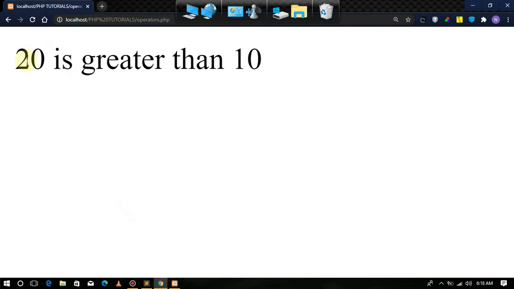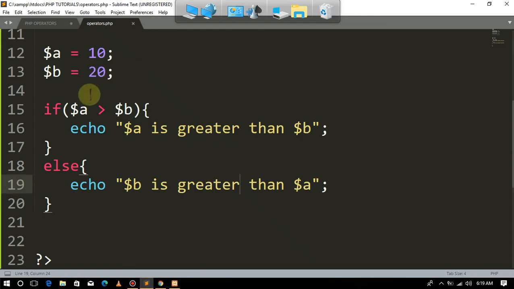You can see that it didn't satisfy the first condition, but rather the else part took place. So you see that 20 is greater than 10. This is because the first condition was not satisfied, because 10 is less than 20.